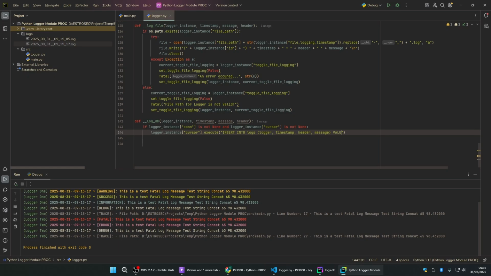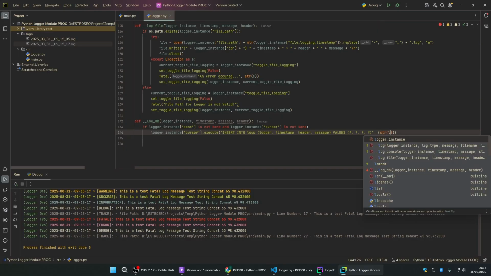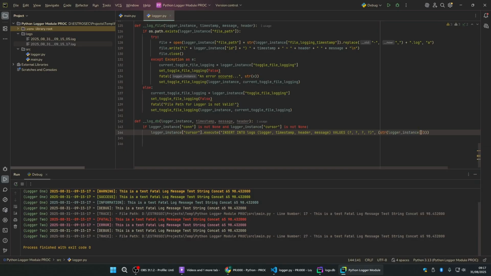And then we have VALUES, so we just set 4 placeholders, so 1, 2, 3, 4, like that, and then we just do this so that we can actually put them in, which will be str(logger_instance.id), logger instance again.